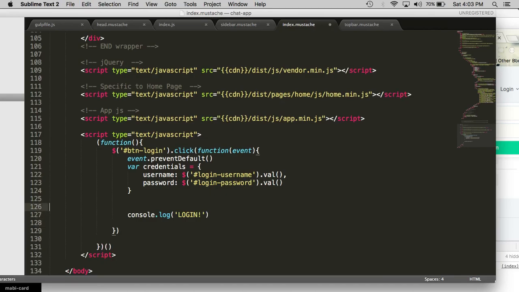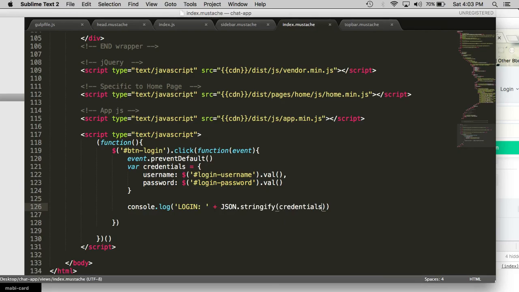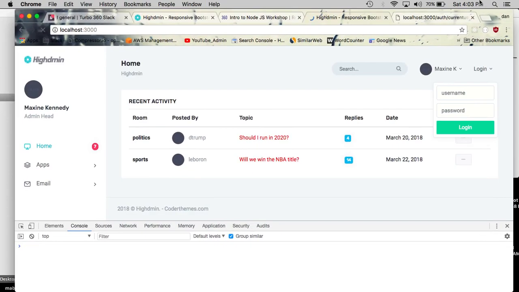And then we can just console log that. It is a JSON object, so you have to stringify it. Credentials. And let's see what we get. All right. 1, 2, 3, 4, 5. And there it is. Okay, so that was successfully captured.